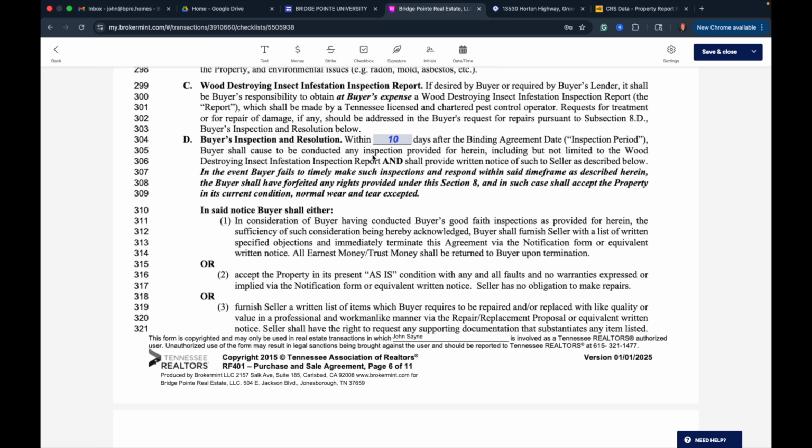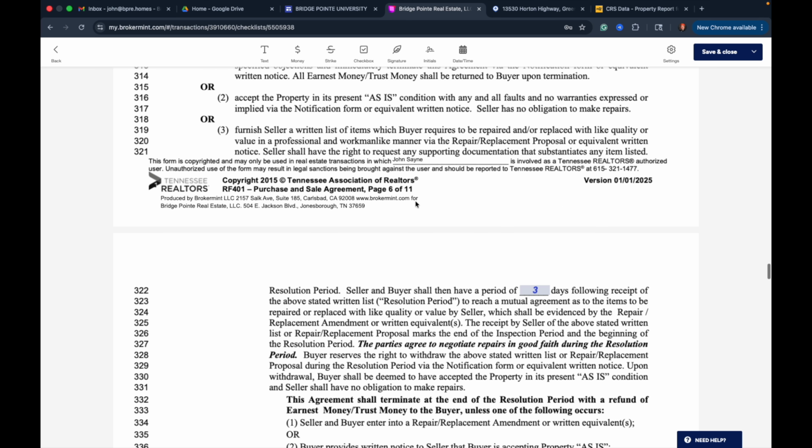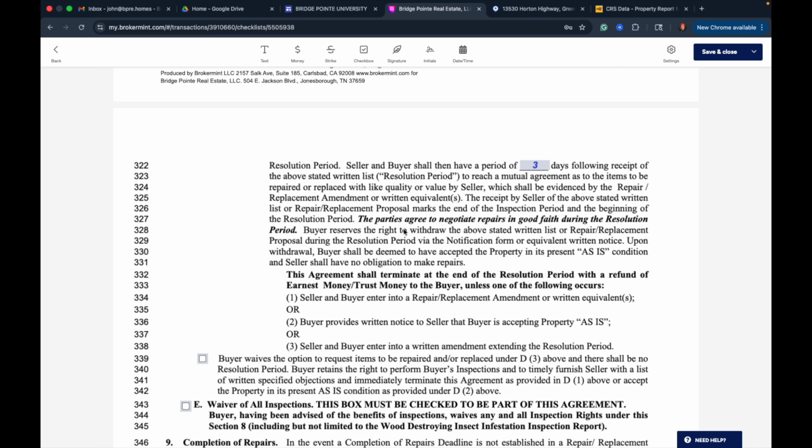As soon as that proposal is submitted, your inspection period ends immediately and you enter the resolution period. Then, based on this contract, you have X number of days. In this case, you've got 3 days to go back and forth with the seller and listing agent to negotiate those repairs and replacements.